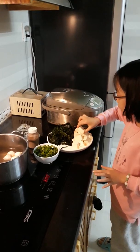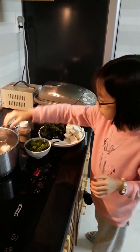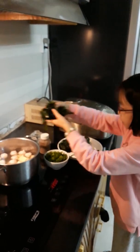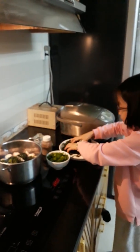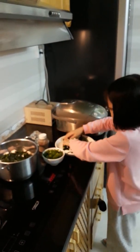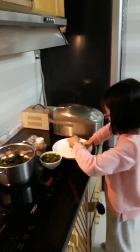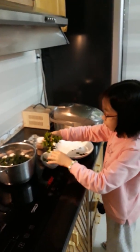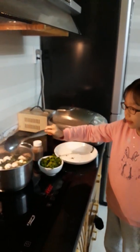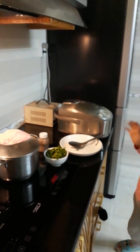And now, put tofu in. Some seaweed. Put seaweed in. And now we close the pot, wait around 5 minutes.